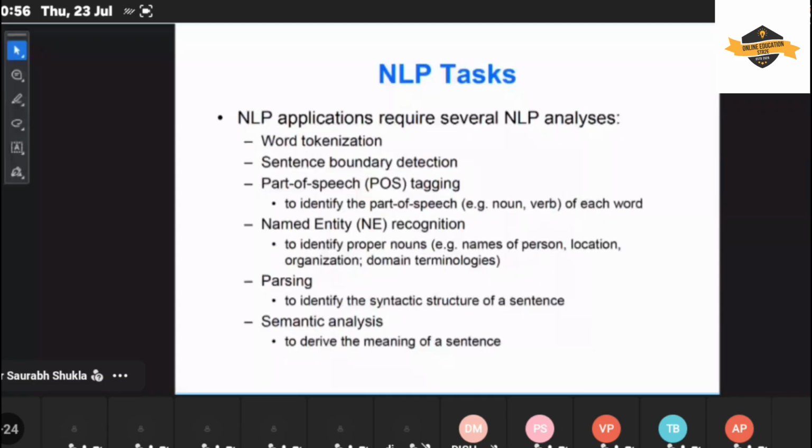Then you are going to work on sentence boundary detection, full stop, colon, identify. Then you are going to do the tagging, that this is a noun phrase, this is a verb phrase. Then you are going to identify this is a person name, this is a location phrase. Then you are going to find the structure and dependencies of the words and the meaning of these sentences, that is semantic analysis. There is a semantic structure also. What is the meaning of particular words?